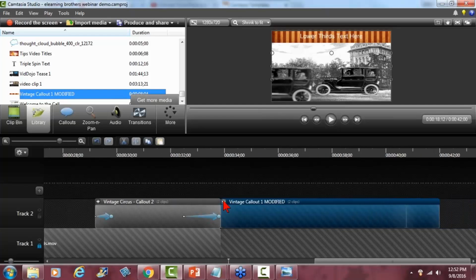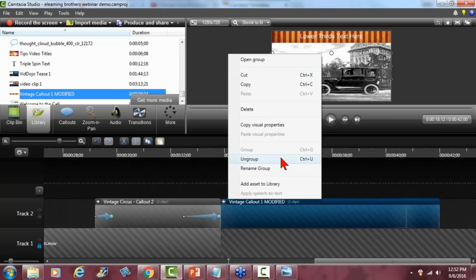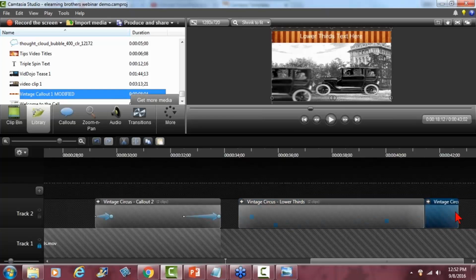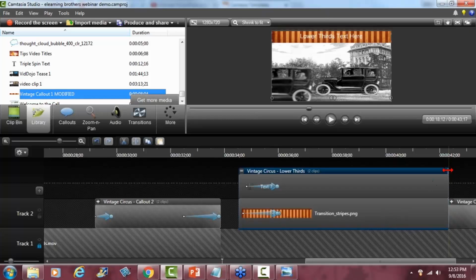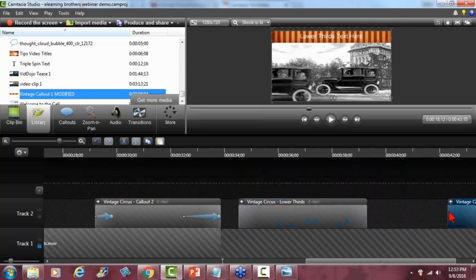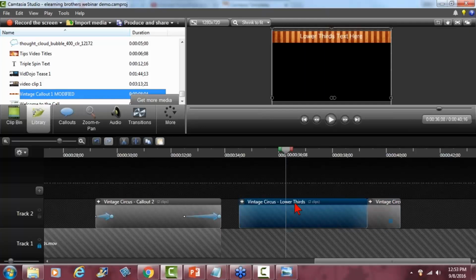All I have to do is ungroup, move this, click on my last one, move it if I want to extend it, and it's always going to work now. Okay? Always going to be easy peasy, and that's kind of the power of groups. But sometimes you just got to think a little bit outside the box. Right? So that might have been a little more advanced than beginner stuff, but I just kind of wanted to show the ability to work with what you have and do some interesting things.